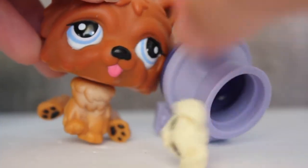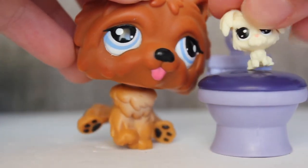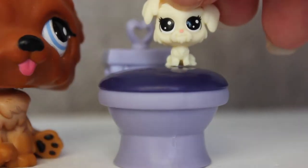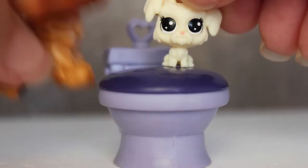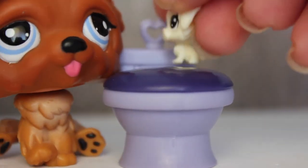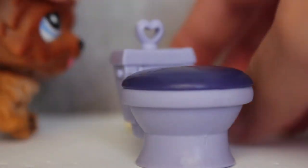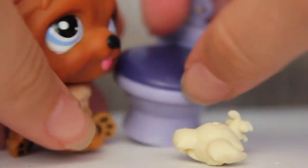Oh my gosh. Okay, this isn't the one with the cat. I really wanted the cat, but this one has the toilet, and oh my gosh. Look at it, it's so cute. Look at it. It's so cute, it looks like my little daughter. Dada! Ow. Oh no, are you okay? She fell asleep, guys. Okay, so I want to know where she lives.